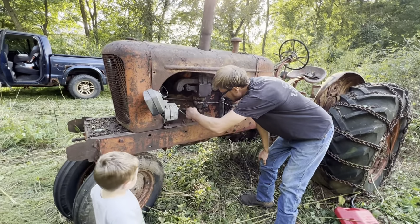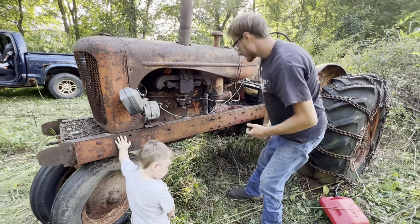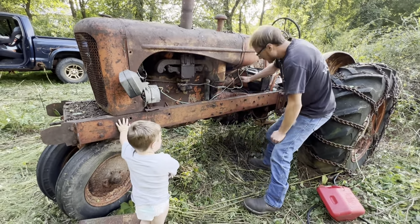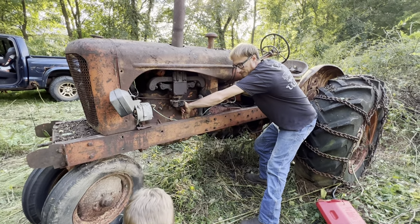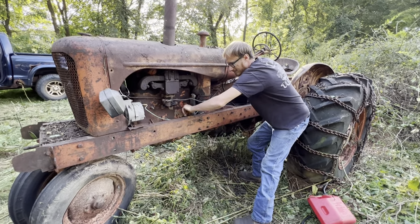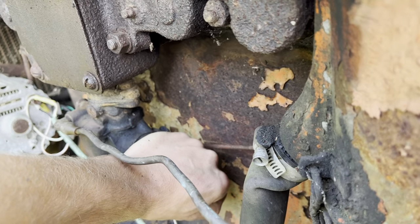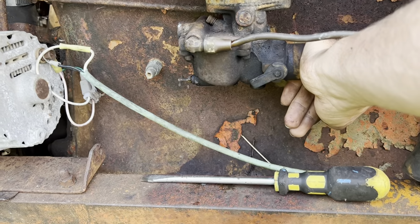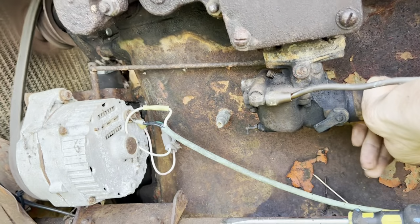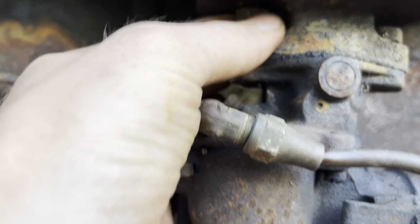So that's some kind of adjustment. I cleaned it up the best I could, put it back in. Let's choke it some more and see what it does. Watch out. Come here. It's plugged. It must be full of rust and water like the fuel tank.